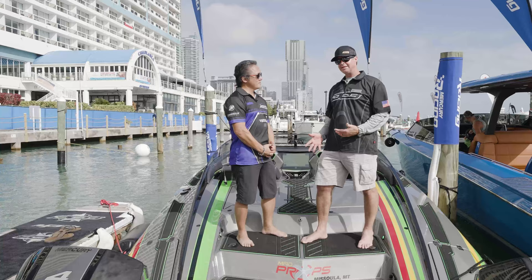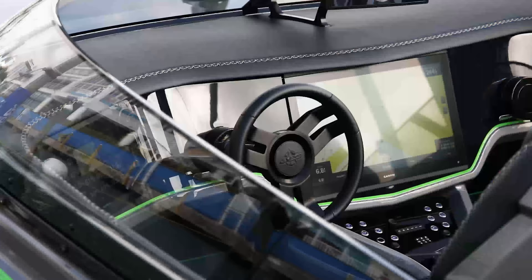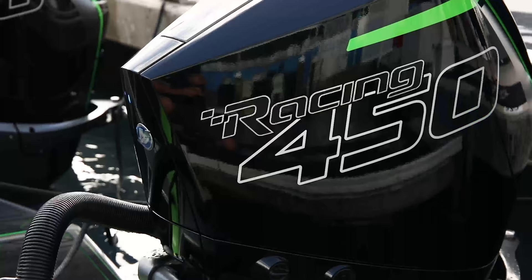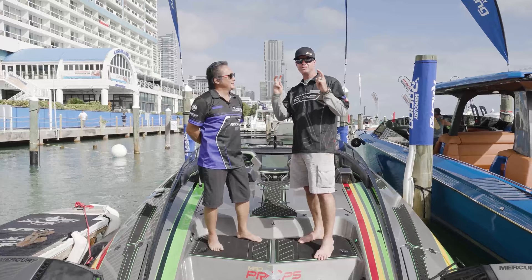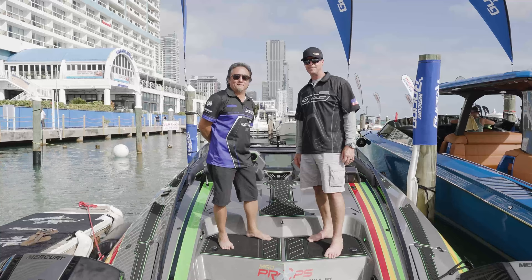We're making a pretty good impression out here on the East side of the country, so we're stoked. People have been really positive — yesterday was a really good day for this boat. Looking forward to the weekend. All right Tony, thank you very much for your time. Thanks guys, good seeing you out here. Good to see people from the West side of the country out here. Here's to a good show — thank you for having us. This is Ray Lee with Speedboat Magazine for Mercury Racing, signing off.